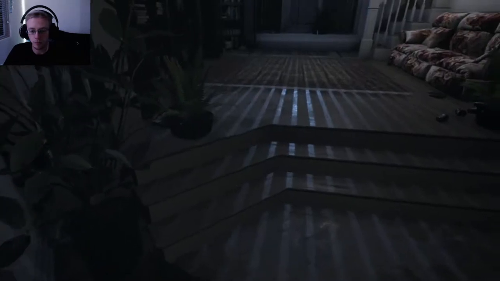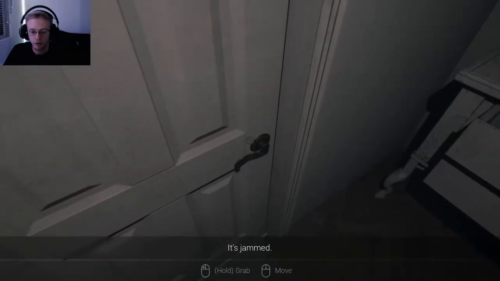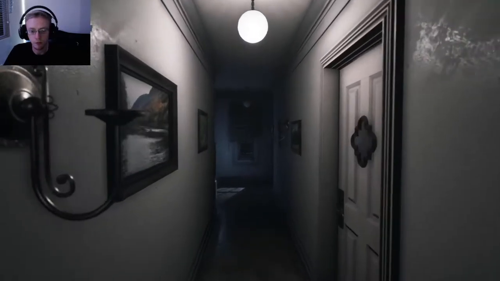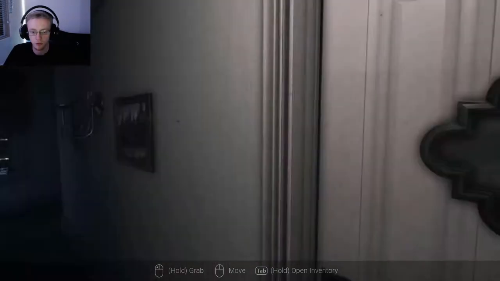I should probably leave these open, so that way I don't forget if I looked in there or not. Yeah, it's jammed. Of course. It's always gonna have jammed doors. This one's got a mirror on it. It's locked. You need the key with a small mirror attached to it. Okay.